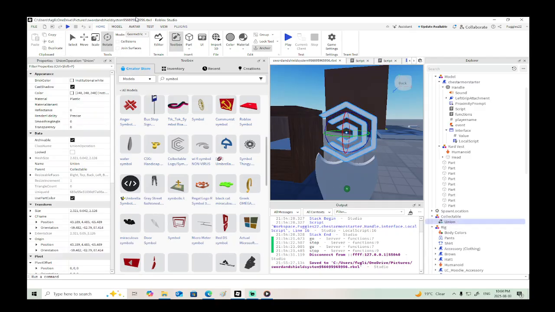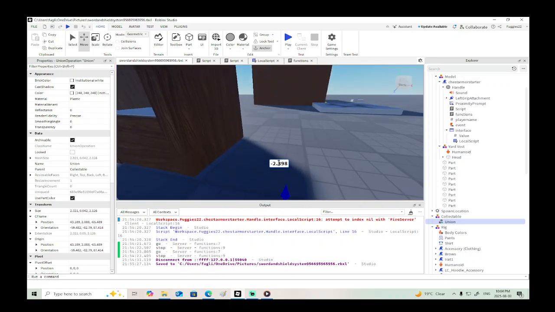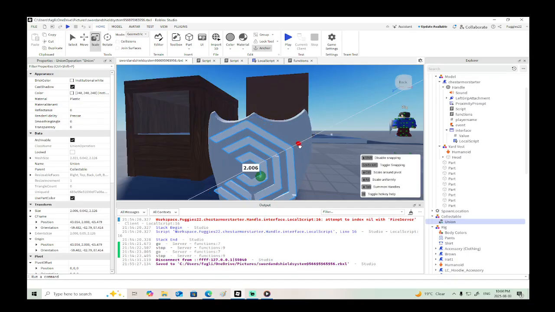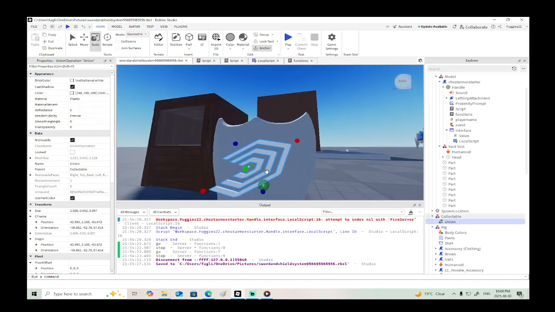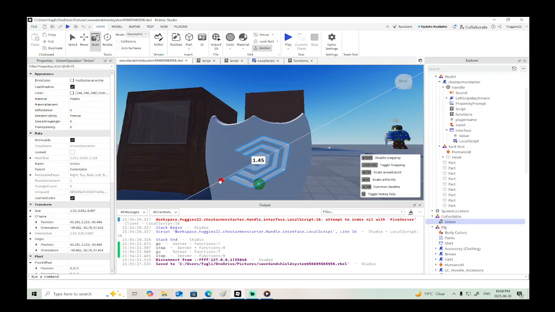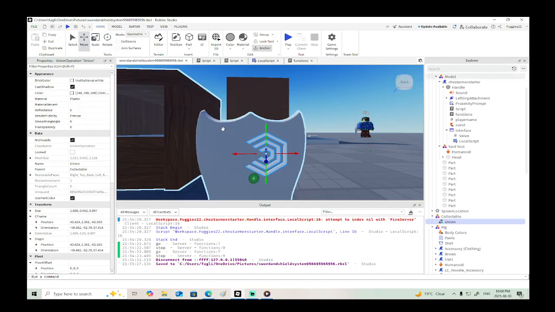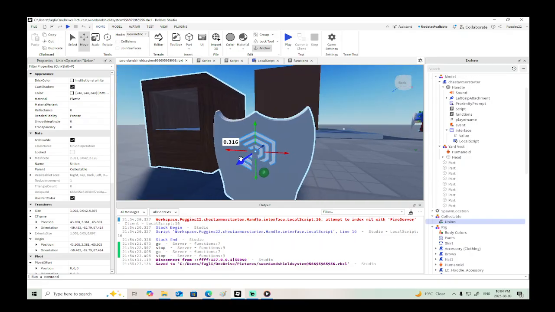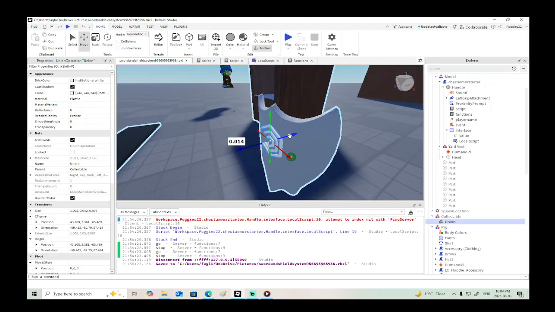So we could take that union and move it down. Then we're going to scale it so that it fits on the shield here. Maybe something like that. And we'll try and center it here. And we can do that maybe.